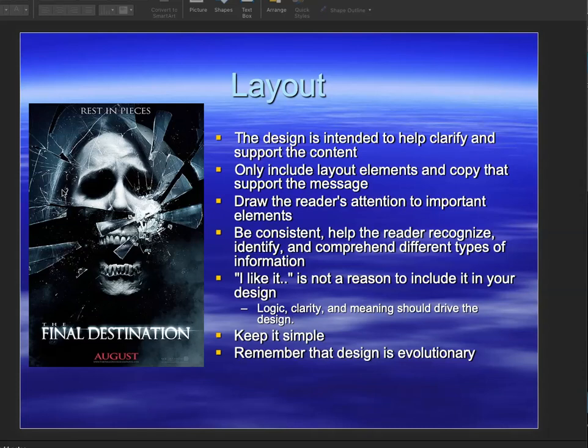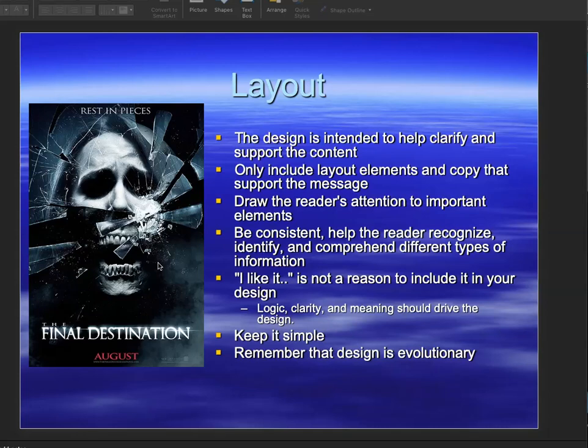Okay? It's also important to remember that design is evolutionary. You may start out with all kinds of ideas, and then you'll whittle your way down to less and less and less, right? Or you may be adding to more and more and more, right? Augmenting things, changing things, playing with color, playing with the fonts, maybe even playing with copy, right? What type of text are you putting in, and what is the message saying?